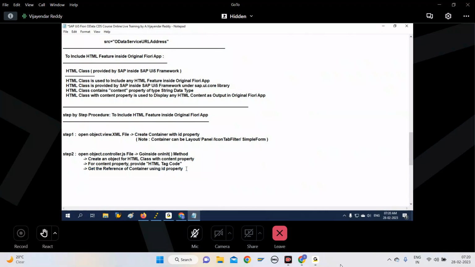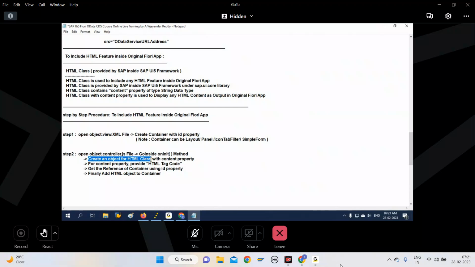And finally, add the HTML object to that container for display purposes. Finally, add the HTML object to the container, because here we are creating an object of the HTML class. That is nothing but an HTML object. That HTML object, you need to add it to the container for display purposes.